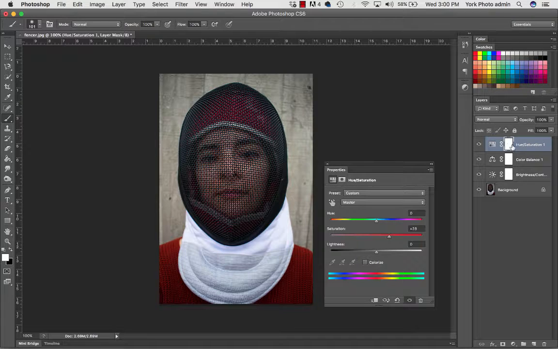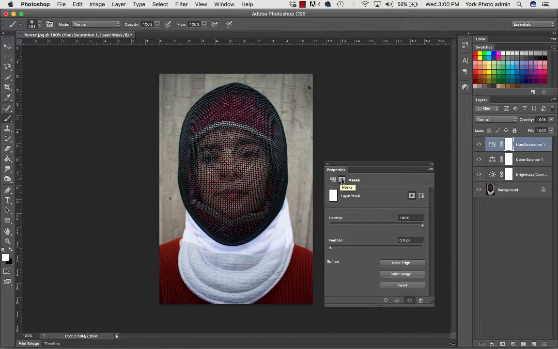You can see here that it's white, right? It shows white on the adjustment layer, and that means that the adjustment is affecting everything. It can be seen everywhere. So what we want to do is actually cover it, and to do that, we want to change this to black. One way you can do that is by switching from this Hue Saturation menu to this Masks menu, and clicking Invert. So you can see now that it's changed to black here and in your layer, and that means the effect is still there, but it's covered.